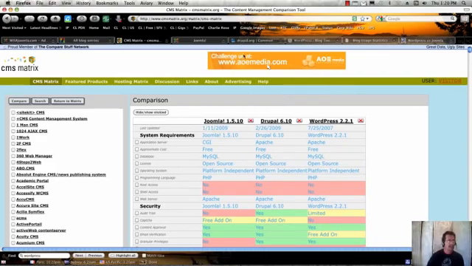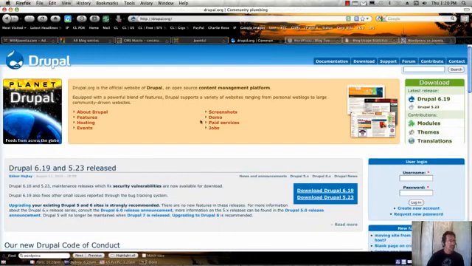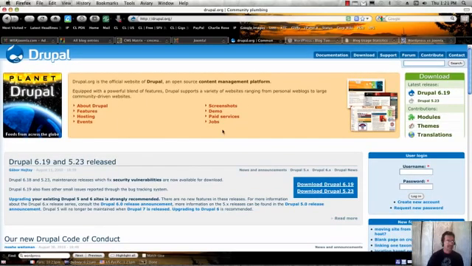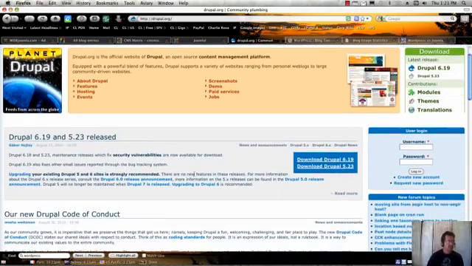All three have an organizational site. Drupal's been around since about 2001. It started as kind of a forum, and you can go through the Drupal site and you can get free add-ons, free themes. You can obviously download the software. Drupal has been running two versions, a version 5.x and 6.x, side by side for quite a while.